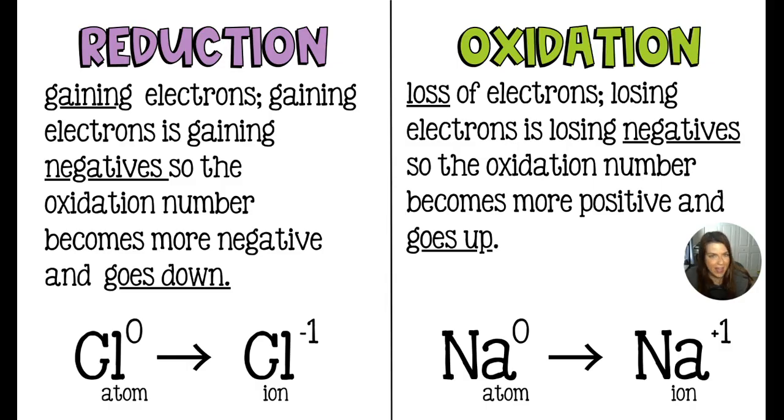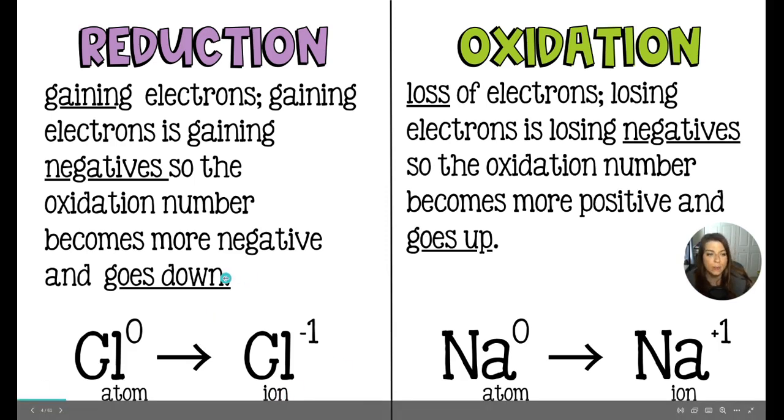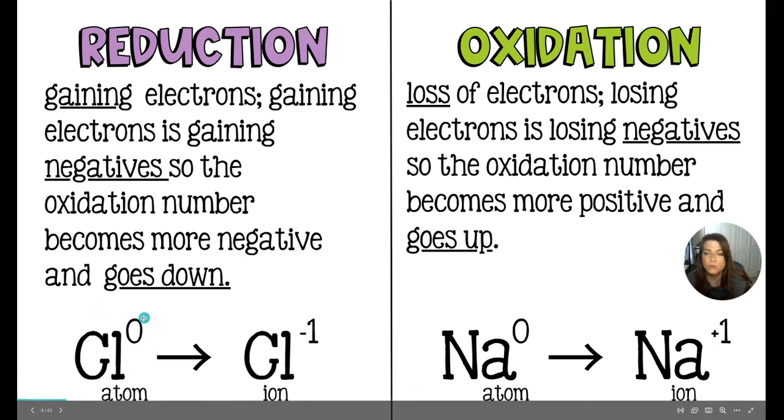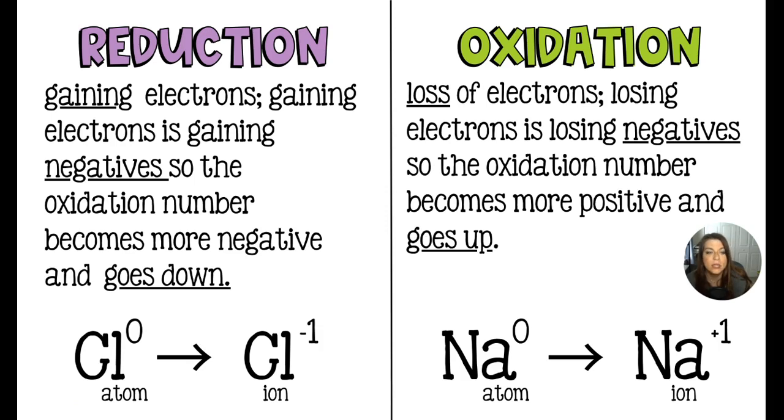Gaining and losing electrons has their own names. Anytime electrons are gained, we call it reduction. I know that sounds weird, but this is why. Electrons, remember, are negative, and gaining a negative is going to make the charge or the oxidation number on the species, on the substance, on the atom, drop. That's why we call it reduction. So in the case of chlorine, we have a chlorine atom with a zero charge, same number of protons and electrons, gain one electron, become a -1 ion, and because the charge dropped, they named it reduction. But it's because you have gained electrons, it's because electrons are negative.